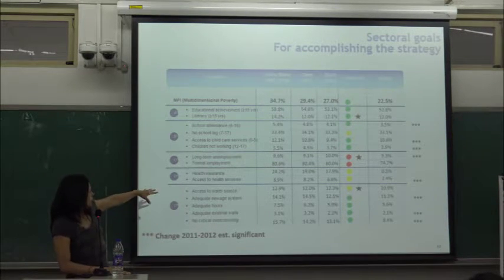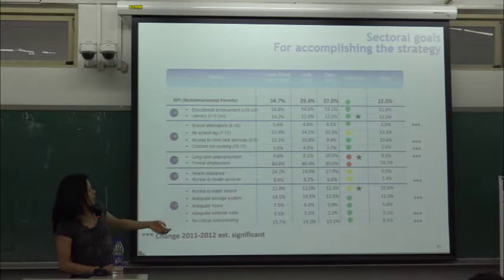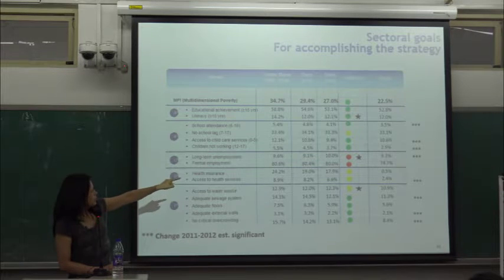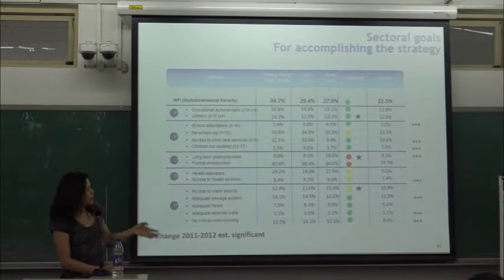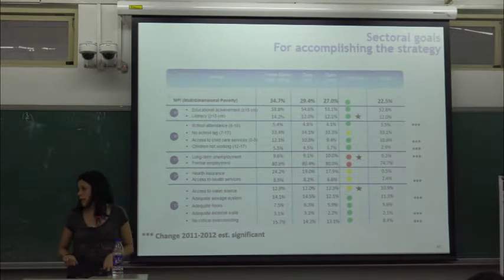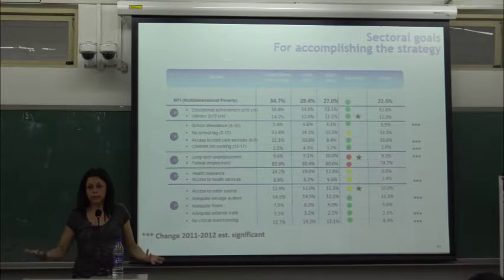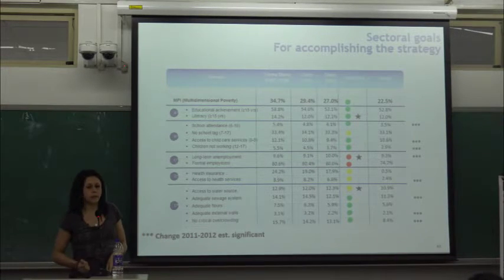So if you have, for example, long-term unemployment, they have the baseline that is 2008, and it started at 9.6%. They have in 2011, 9.1, but in 2012, there was 10%. So in this case, what they figured out is that long-term unemployment is increasing. So we need to do something. We need to implement a policy or a strategy to reduce long-term unemployment, yeah?